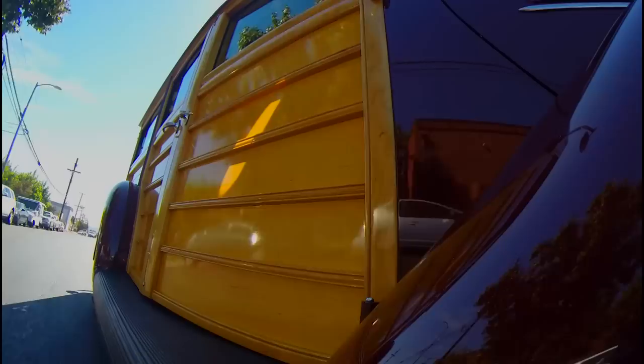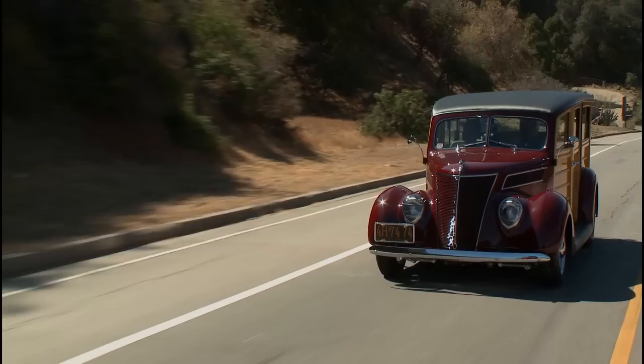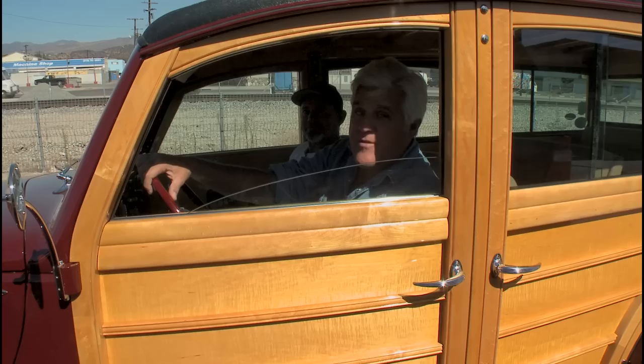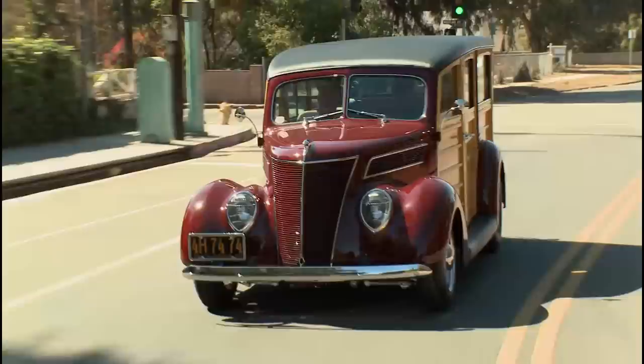It's got plenty of power — but it's not something you want to do burnouts in. It doesn't feel right. But it is nice to feel that power in reserve. Nice when you get on the freeway, and of course the ability to stop. It's such a pleasant environment with this wood. It's ironic — these are so expensive to do, yet when they were built it was one of the cheaper Fords. People forget: when these cars were built the speed limit was 45 miles an hour on dirt and rough roads, and there was no air conditioning back in 1937 — that came in 1940 or '41 with Packard.